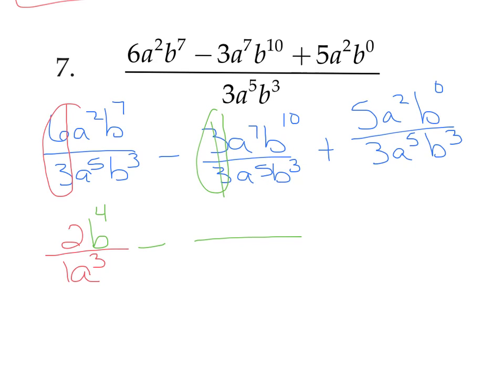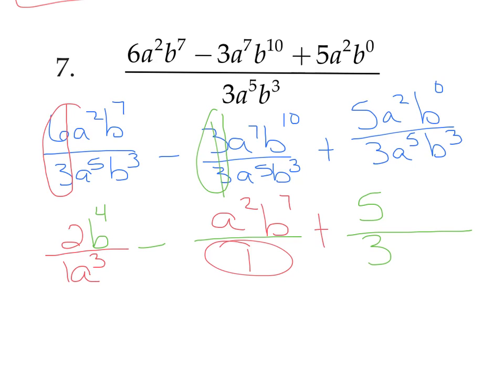Reduce the a's, you get a squared in the numerator. Reduce the b's, you get b to the 7th, also in the numerator. So there's a 1 down here in the denominator. We're going to end up simplifying it off, but that's what's there. 5 and 3 do not reduce, so we're going to need to keep the numerator and the denominator for this fraction. Reduce the a's. By subtracting the exponents, you're going to end up with a cubed in the denominator.